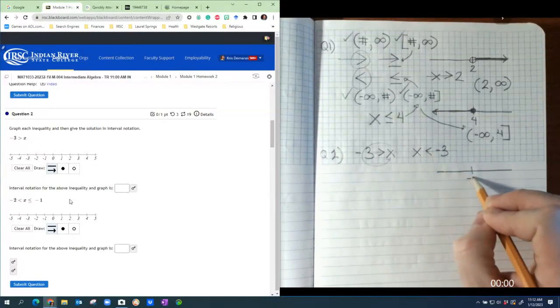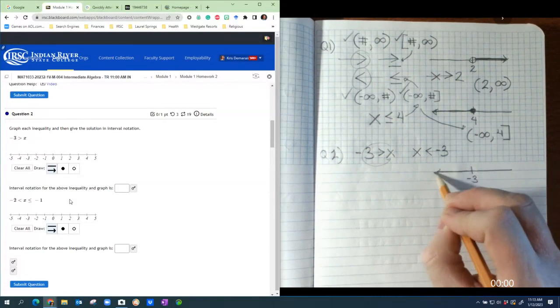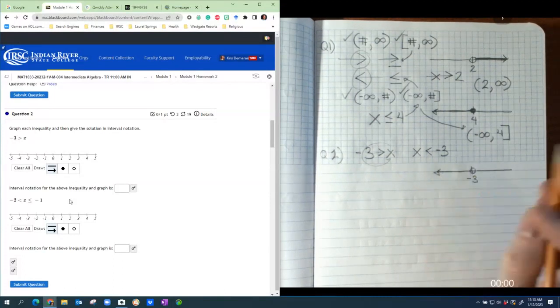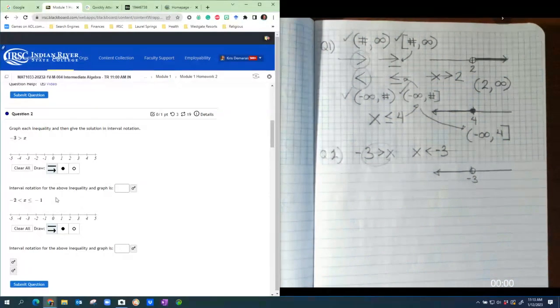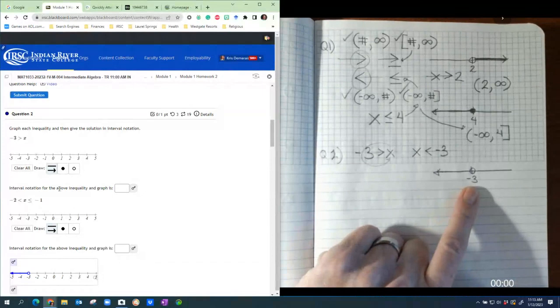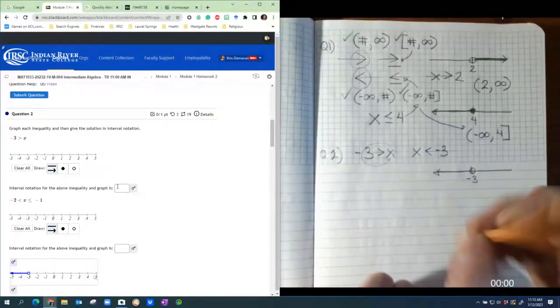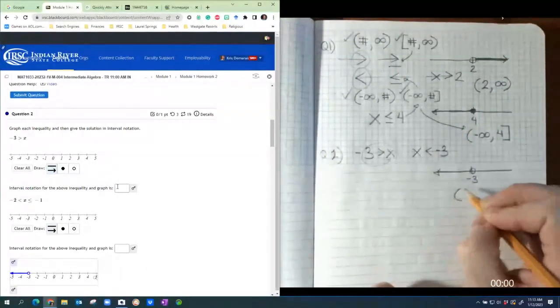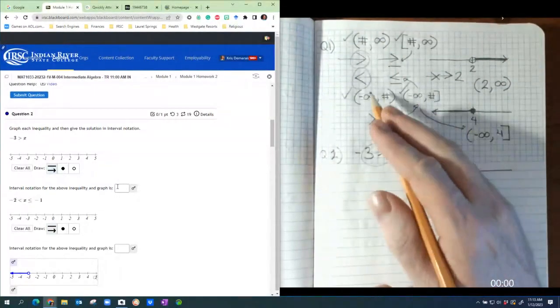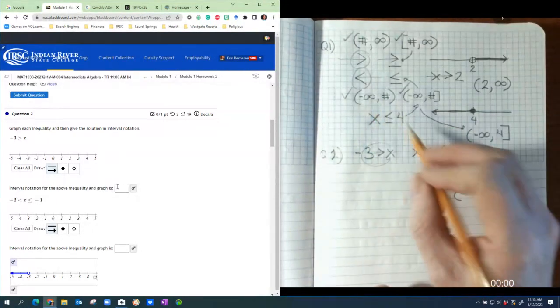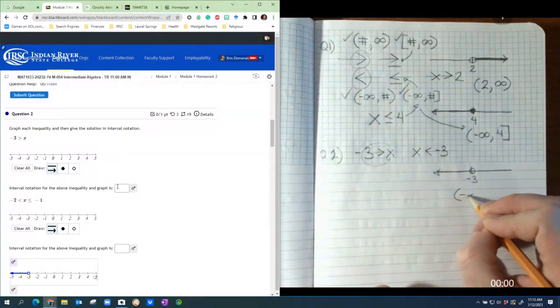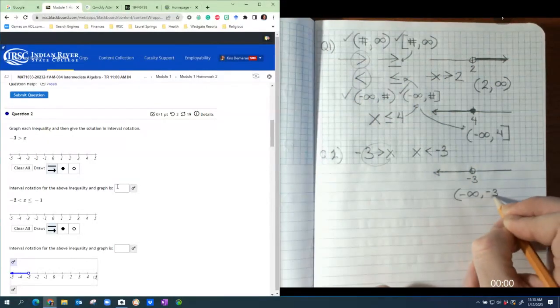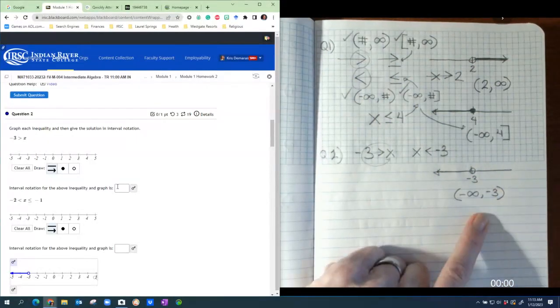So the value of indication is -3. It's pointing to the left, and it's going to be an open circle because it's not equal to it. And that is what we get for that one, at -3. Now the interval notation is going to be pointing to the left, excuse me, so it's going to be this one right here because it has no equal value. So it's going to be negative infinity, and the value of indication is -3 with a parenthesis. That's going to give us that answer.